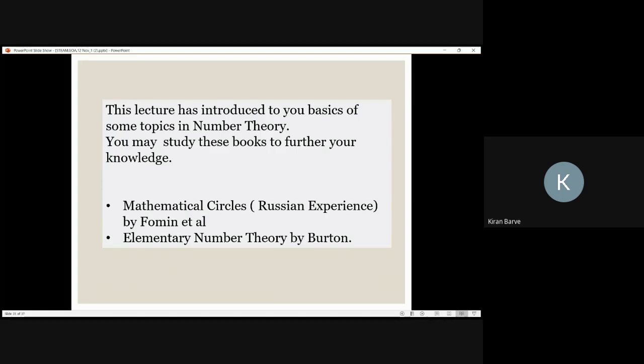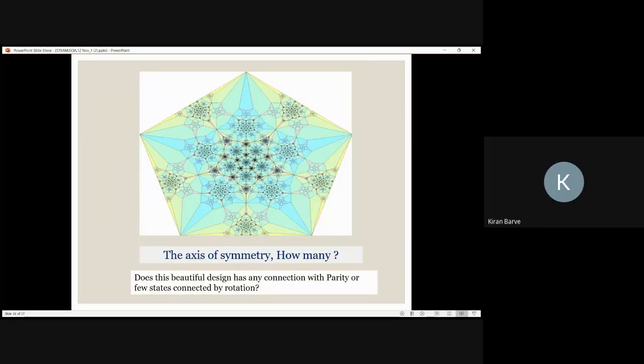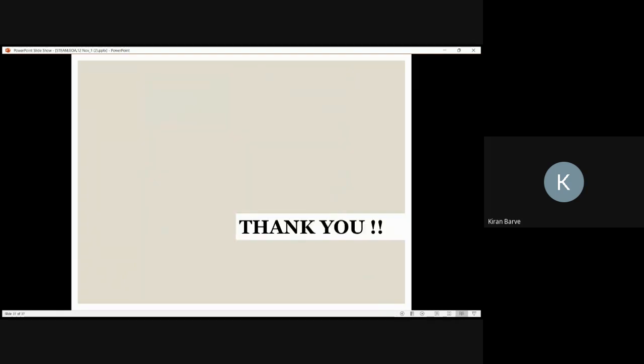Have you written down? Yes, sir. Next slide. So this is something just to show a nice thing, but here also the parity, if you rotate by 60 degrees or some degrees, you will look at this as the same. Since this is a pentagon, that degree is slightly different. 72 degrees. Yes, 72.